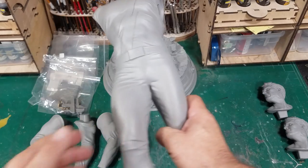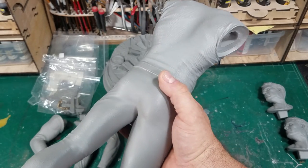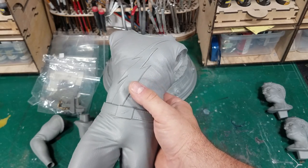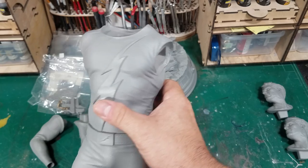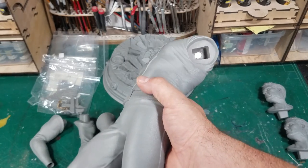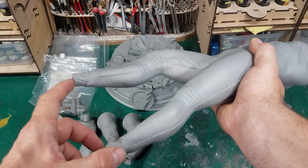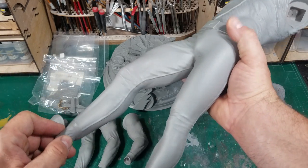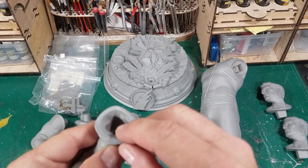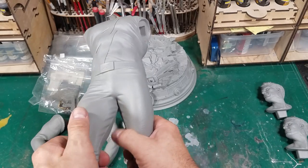Looking at his torso — very simple, classic look. Nice texture and nice muscle definition. He's not a beefy guy, at least not in this version. Love the big Flash logo going across his chest. They've numbered it — I think this might be number six. The feet will get glued in eventually; they've got hash marks where things get glued because that gives the epoxy something to stick to. Inside the feet they have those same hash marks. The fit on this piece is amazing. Jason said there's no prep — it's ready to go. I looked at it briefly, and so far he's pretty spot on. I don't see anything that really needs to be done but wash it and go.